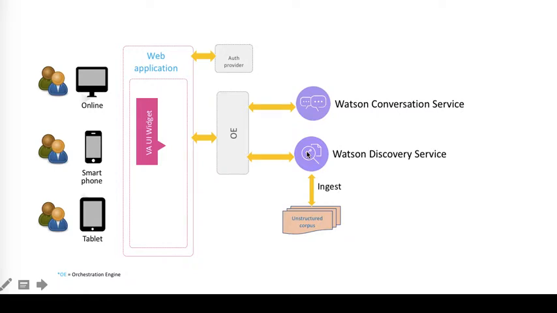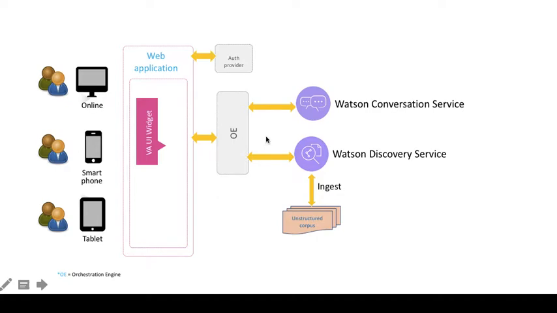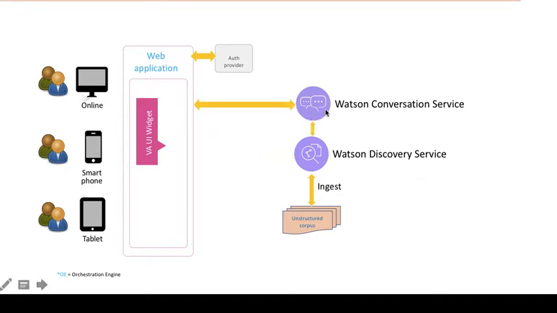Typically, a lot of the clients have asked us if it is possible to handle long-tailed questions in this manner without having to build an orchestration engine in between. Would it be great if Conversation were able to, depending upon whether the question is short-tailed or long-tailed, if it is not able to answer it, automatically call Discovery, find the right response, and then send it back to the UI?